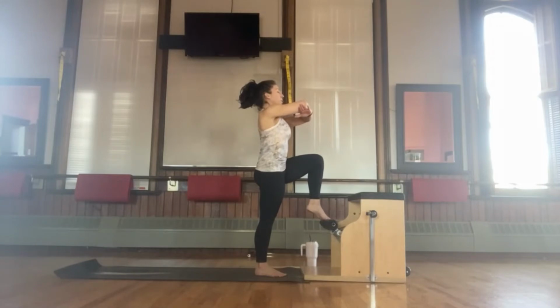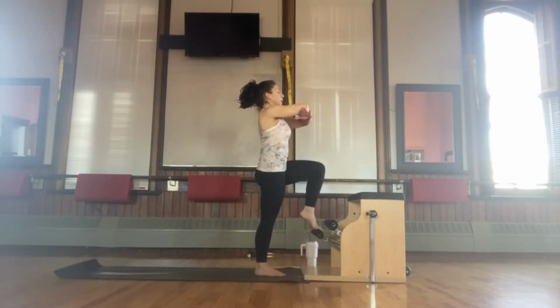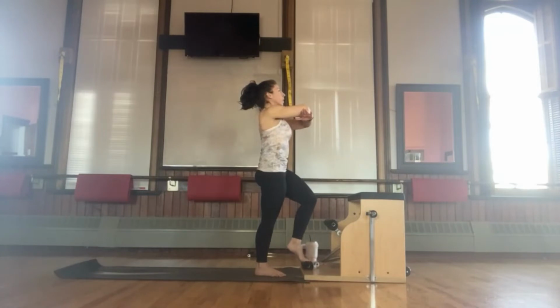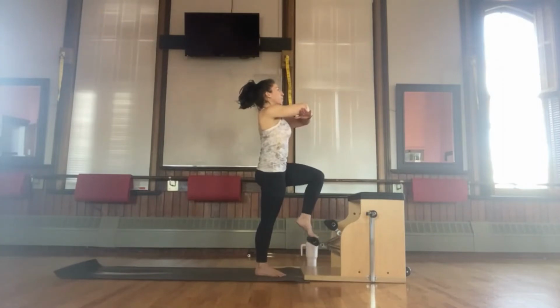Little pressure down, little pressure up. From here, the heel is high. You're going to press that pedal towards the floor and control the pedal back up. And again, press and lift. Hovering right above the bottom of the base of the chair. Nice. And we'll do a few more here.